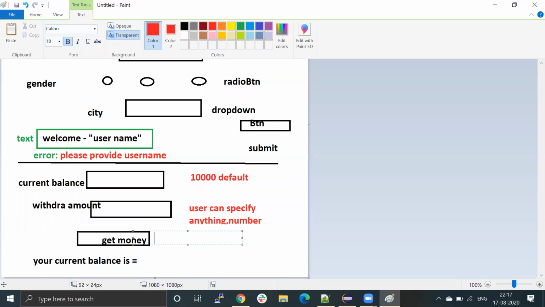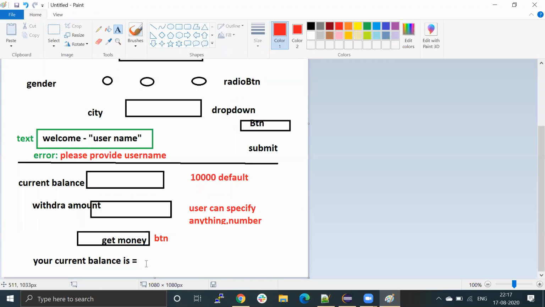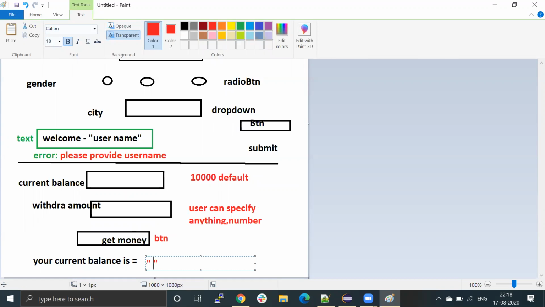Once you click on get money, here it will show your current balance is this amount, or an error if the withdrawal amount is greater than the balance. Okay, so simple one. This is a small website we will try to create.